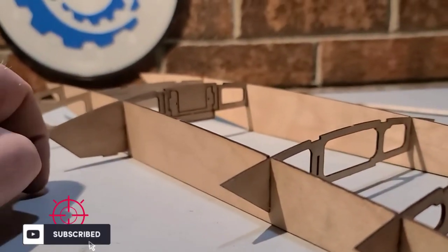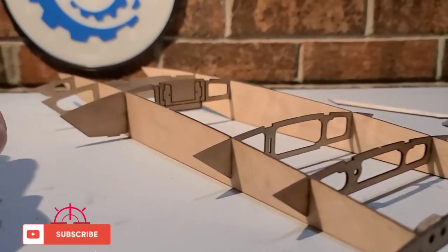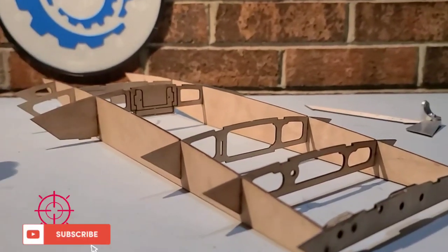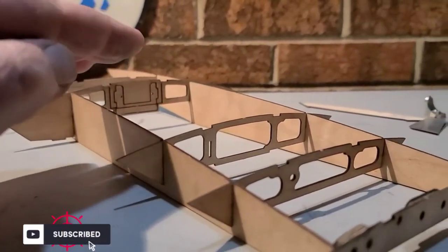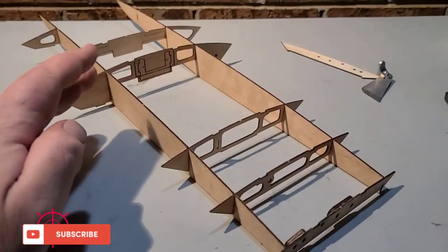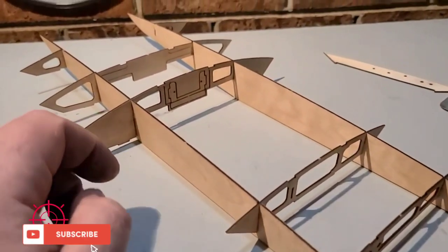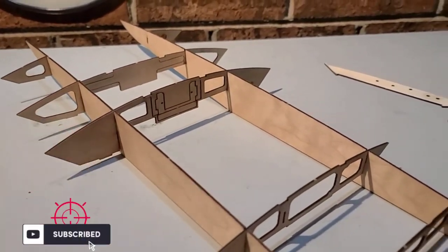I don't know when the next build's going to be on this. I'll work on it here and there. It's not going to be tomorrow because this stuff takes time. But it'll be in a few days, or a week. It depends, man. I got a lot of stuff going on, a lot on my plate. So, you'll see it when you see it.